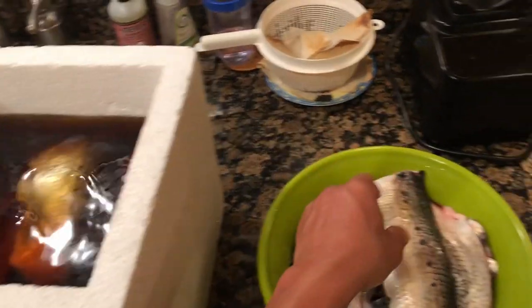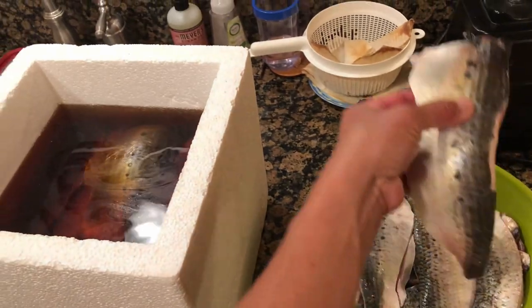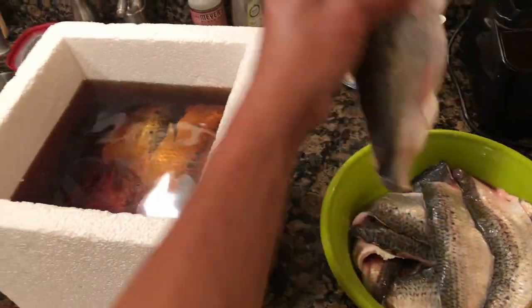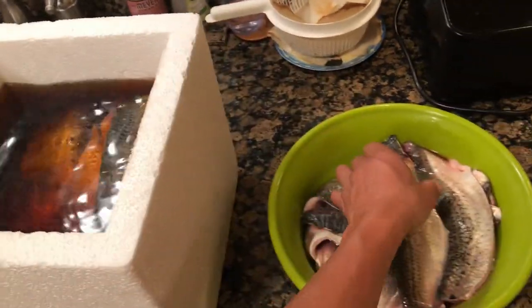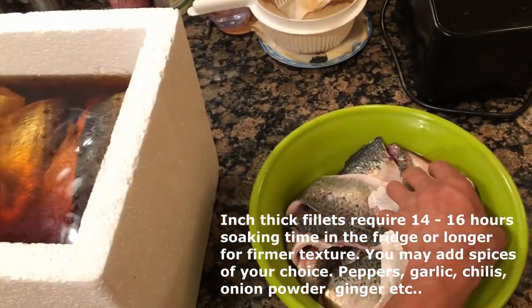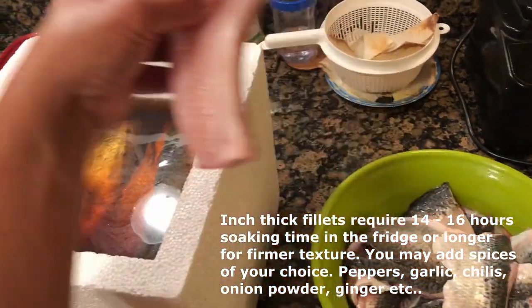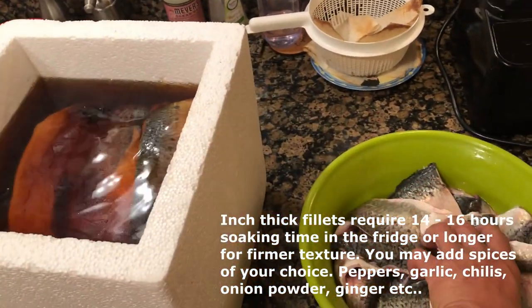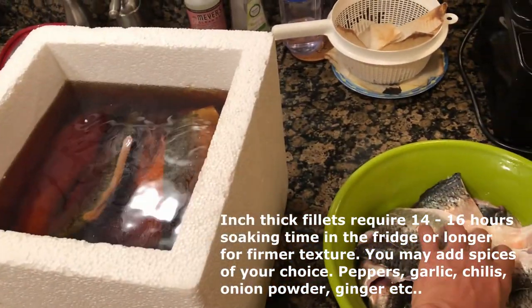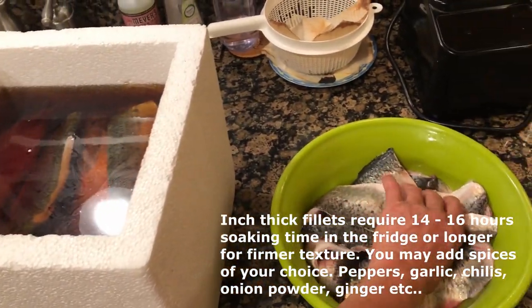Okay, the brining process is to just make the meat a little bit more firm and also gives it some flavor. All right. Let's get all this in there and we'll do another batch for the ones that I have left over downstairs in the refrigerator.